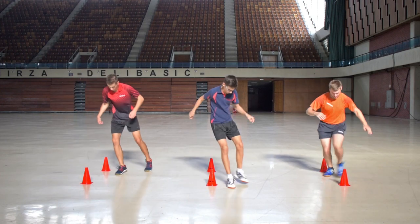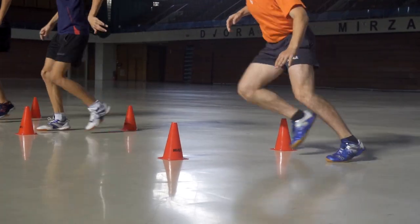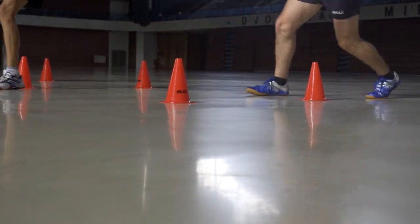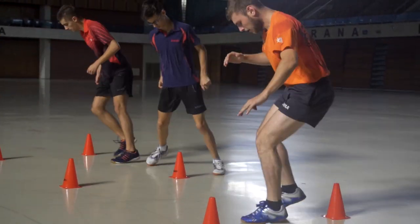This drill targets balance and our forward-backward movement primarily, which we don't practice too much in table tennis. Try to do this exercise with high intensity and short intervals with breaks between drills. This will give you more explosiveness and quicker rest between points.